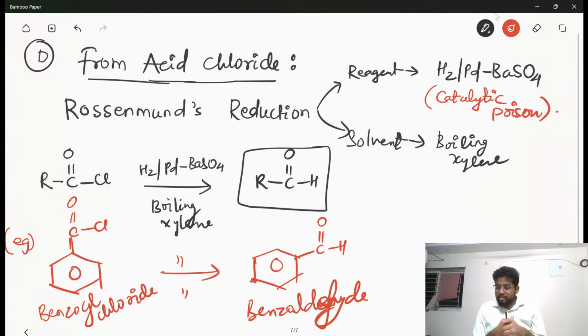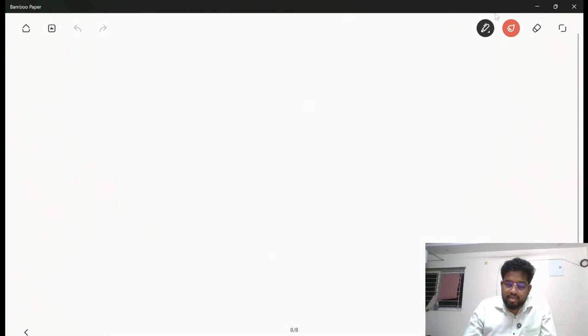From benzoyl chloride, we make benzaldehyde. Now, as I reminded you, the other reaction, which one? Ozonolysis, I already told you yesterday. What was the other reaction? Any unsymmetrical alkyne to cis alkene: H2, Pd/BaSO4, done by Rosenmund as well as Lindlar. Let's go to the next slide. Important name reaction, Rosenmund is covered.